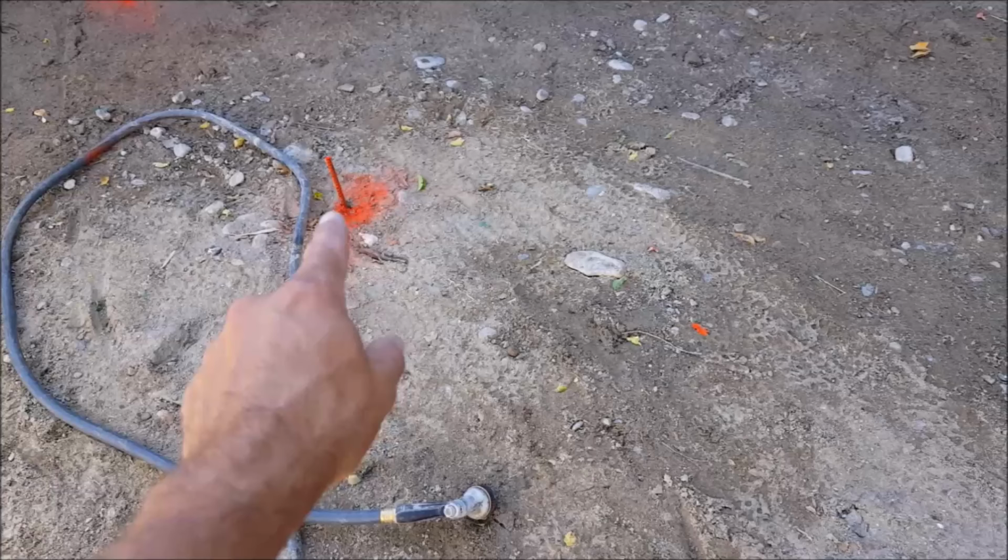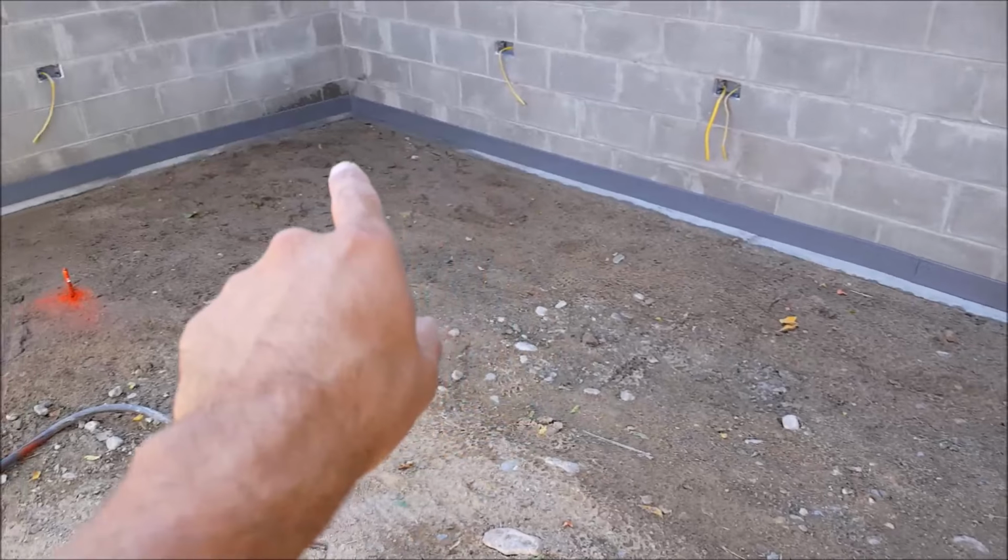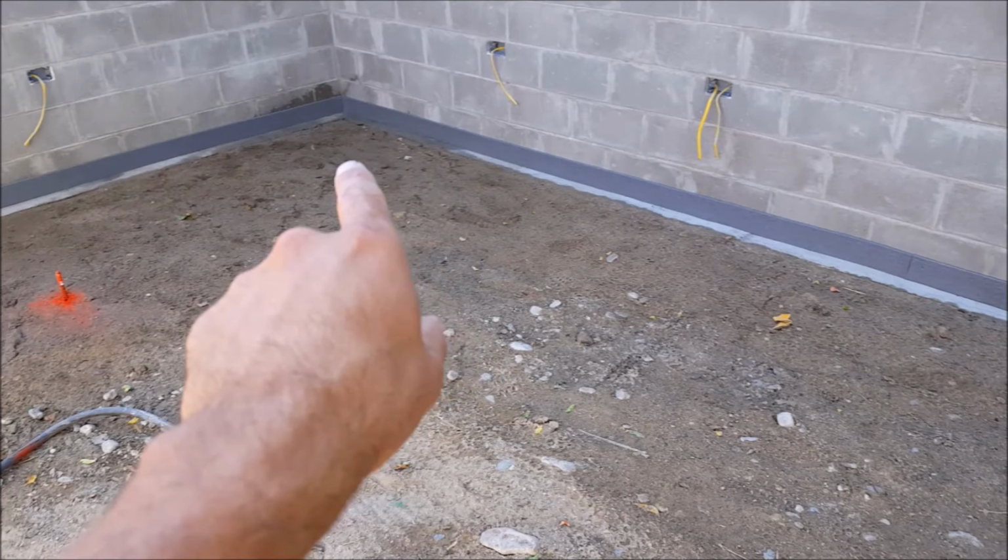I also set some grade stakes in the middle of the basement floor area. The top of these stakes indicates the exact height of where the finished concrete surface should be. And once you screed the concrete even with the stakes, they can either be removed or hit down with a hammer. To set the grade height for the basement floor where it meets the wall, you can just measure from the top of the footing to the desired height you want your concrete thickness to be.